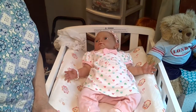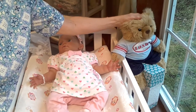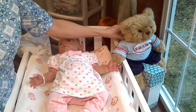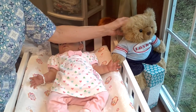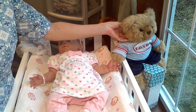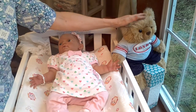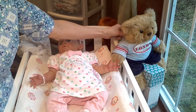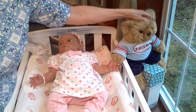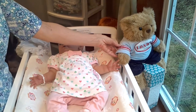But before I do that, you might have noticed my Bugsy Bear here in the corner, looking out the window. Bugsy Bear is my microwave bear, and for weeks now, he has been noticing that all the snow bears have been hugging the window and looking out the window, and they've been pretty excited about just staring out the window, and he's wanting to know what all the excitement's about. So my three snow bears, Augie and Freddie and Mini-Me, decided to let Mr. Bugsy Bear have a turn at the window so he could see what was going on.